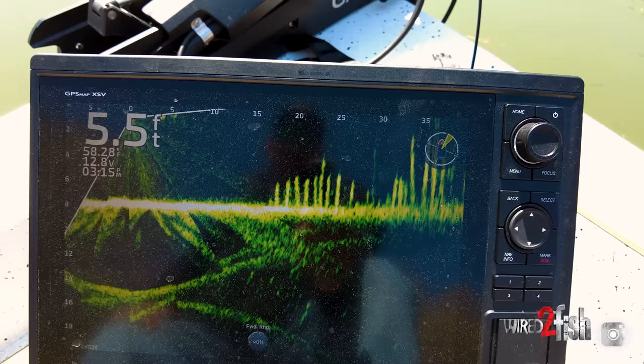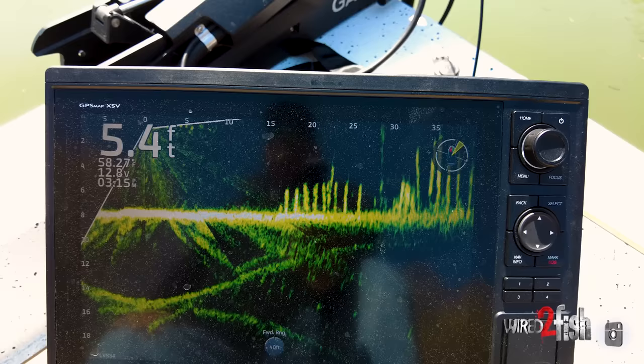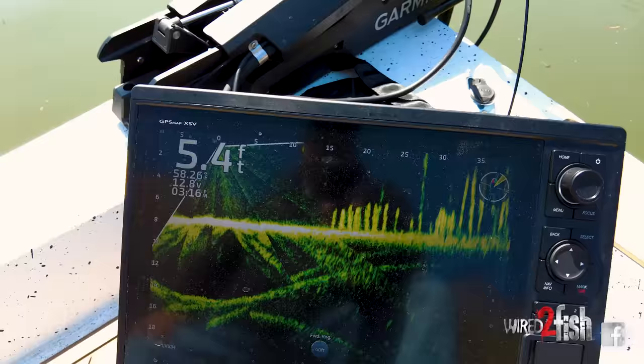Same with bass — I can see the bass moving along on the bottom. I can see them sharking through bait. I can see when they're pushing toward me and pushing away from me. That's what you're getting with LiveScope Plus — this added depth element. Looking three-dimensionally. I'm going to see a couple carp panning through here as I pan around. You can see such good clarity. I'm looking in really shallow water — typically my LiveScope hasn't been super clear in shallow water, and I'm getting so much better separation.